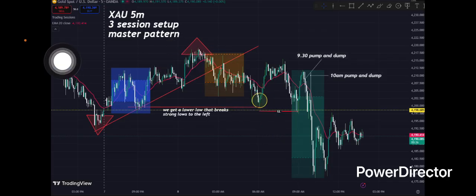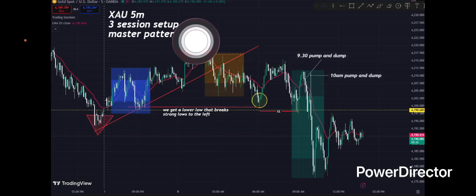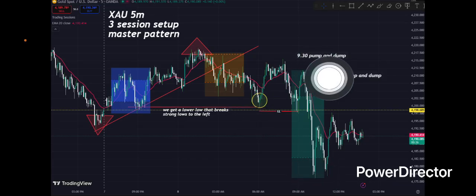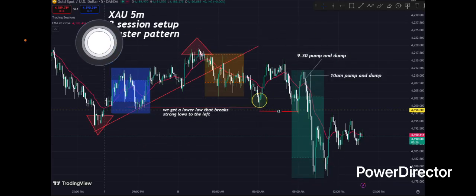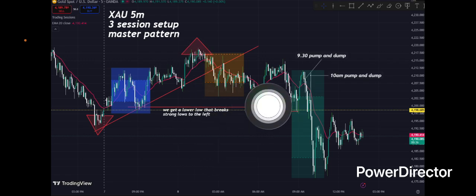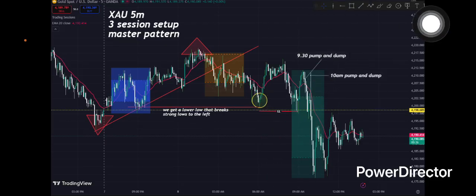And you can use this master pattern like this on a daily basis. And it will look just about like this every single time. Okay, if you're looking for a pump and dump, you're going to have a peak formation low, a peak formation high, lower lows on the inside, a pump and dump. Okay, or you're going to have a peak formation high in Tokyo, peak formation low in London, higher highs put in at some point for a dump and pump in the New York session. All right, so this master pattern is invaluable.